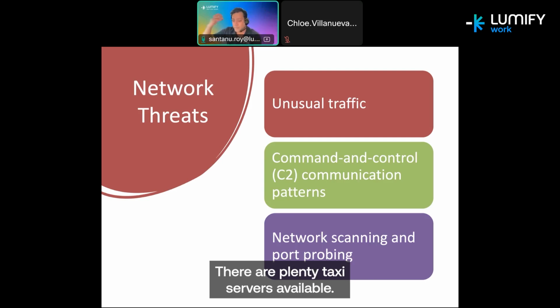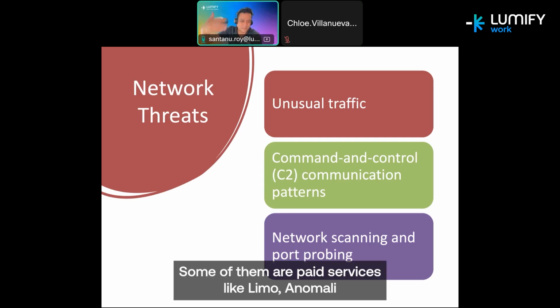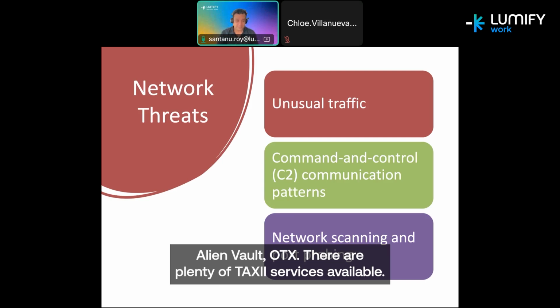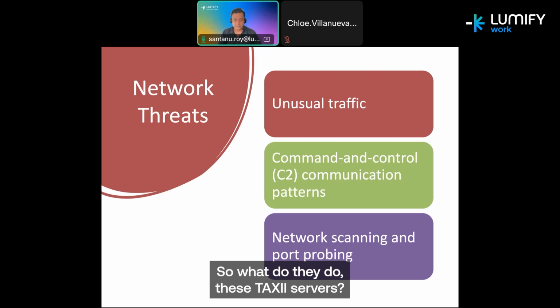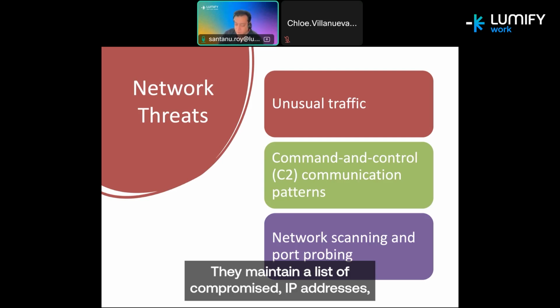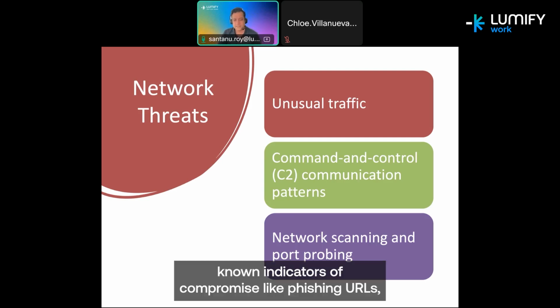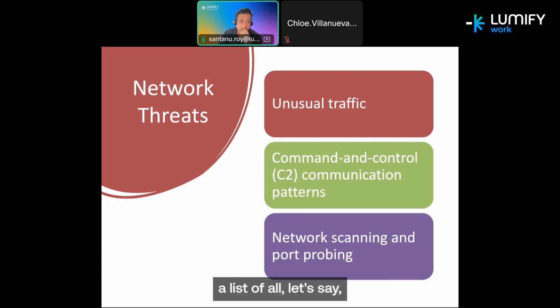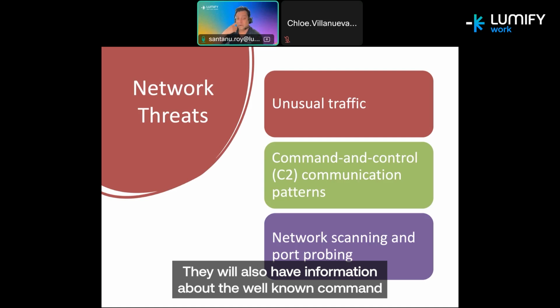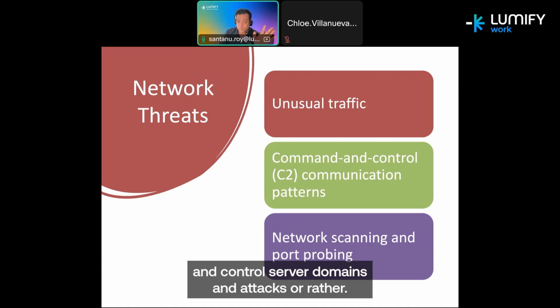There are plenty of TAXII servers available. Some of them are free, some of them are paid services like Limo, Anomali, AlienVault OTX. So what do these TAXII servers do? They maintain a list of compromised IP addresses, known indicators of compromise like phishing URLs, a list of, let's say, domains from where attacks have originated in the past. They will also have information about the well-known command and control server domains and attacks.